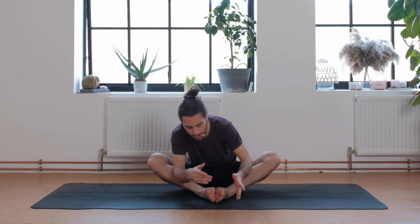Exhale, bring the hands back, release through that fold, but at the same time try to keep pressing your knees down, a little bit active. So we're not completely relaxing and bringing the legs up. Instead we press down. We're just relaxing through the upper body. Last deep inhale here. Good. And 1. We'll repeat one more time like this.